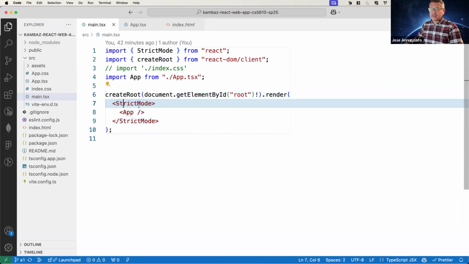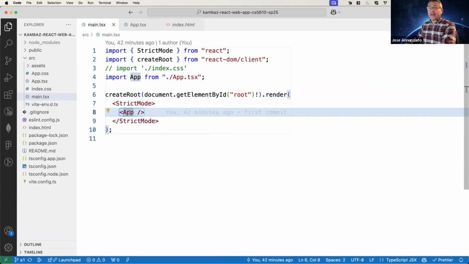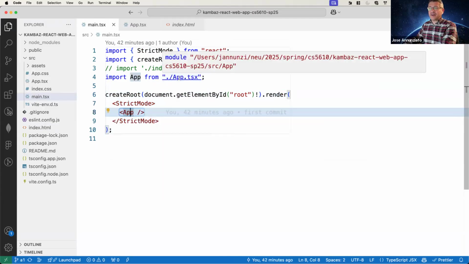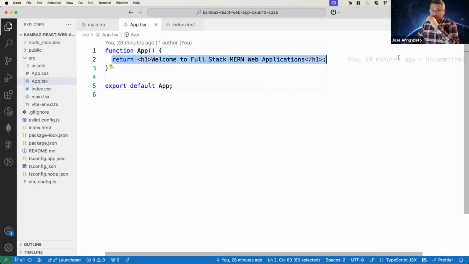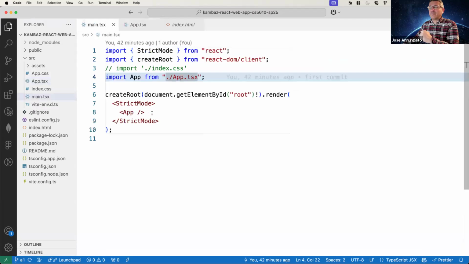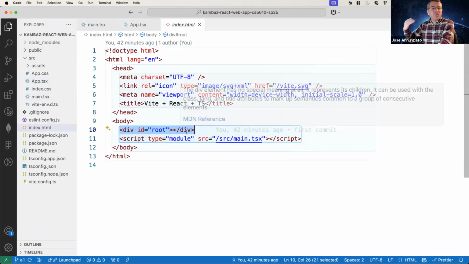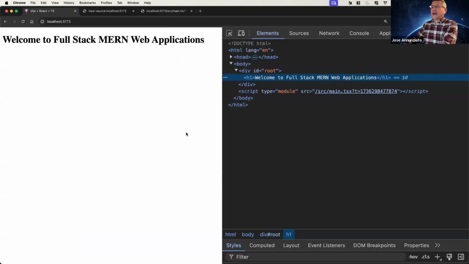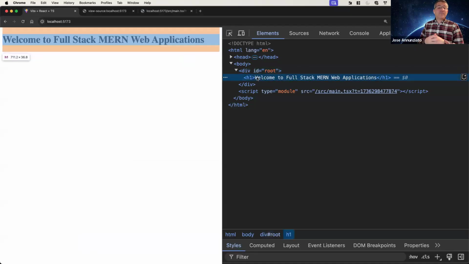So I have this strict mode, which we'll talk about in a minute, and then app. And then app is, as we saw earlier, a function that just returns the content, whatever content we tell it to return, which is returning the H1 welcome to full stack MERN, which is what we see injected into the root. See that? That's where the magic happens, and we see that the root gets injected with the content of H1.